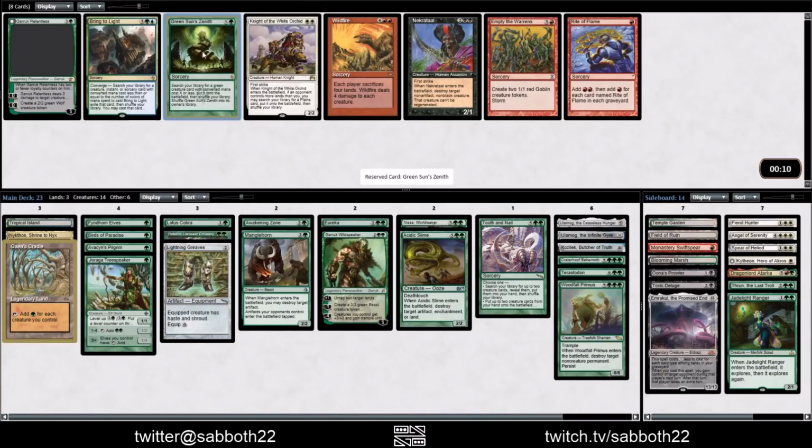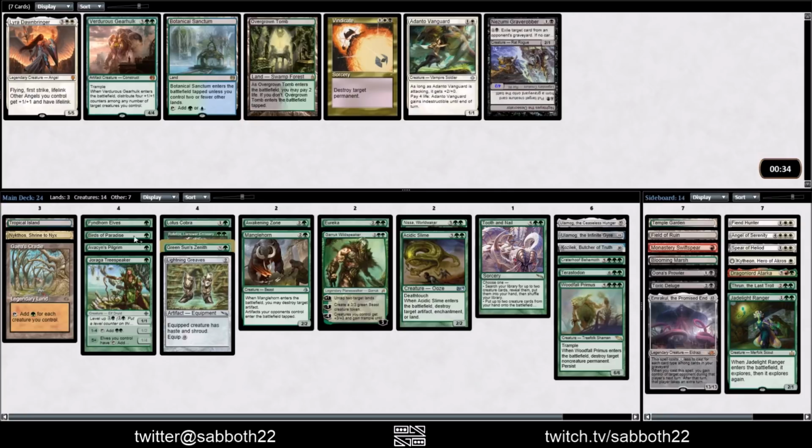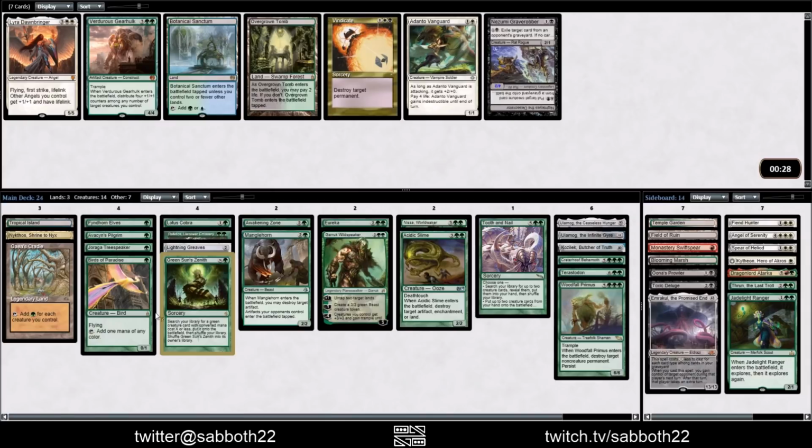We don't need another Garruk, even though they can both stay and play at the same time now. Yeah, not bad. It's also a pretty good play on turn 2 with Tree Speaker. You level up Tree Speaker, make 2 mana, and then get out your Birds of Paradise. Cute little play. Cute and effective.